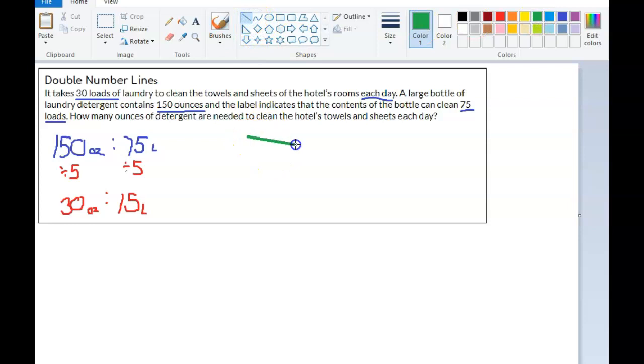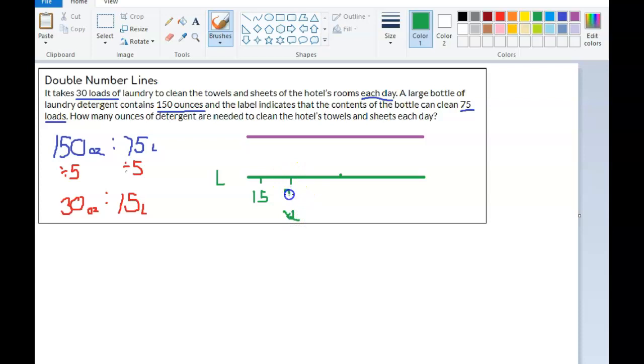And the double number line method is just how you would think it is. It's got 2 number lines. Okay? Okay. And I'm going to label this one loads, so I'm going to put an L so that I remember. And I'm going to put 15. And just like before on the table, how this was like my times 2 column, we're going to use that same thought process, but really we're just adding 15 each time.